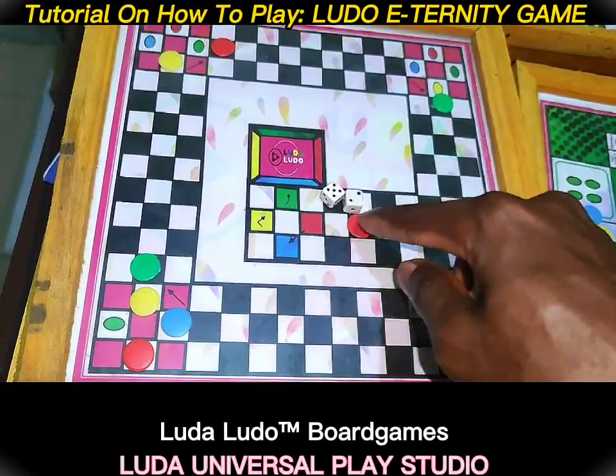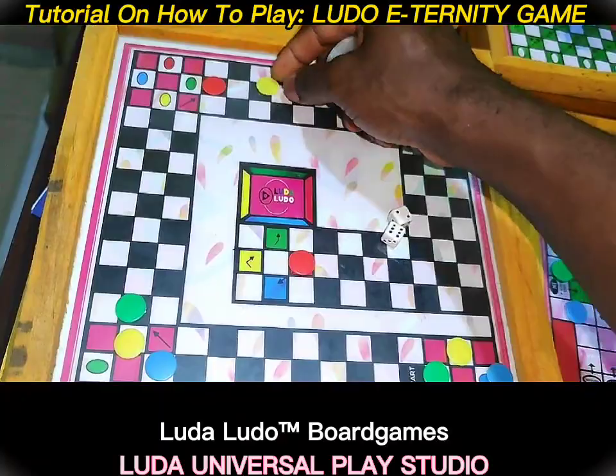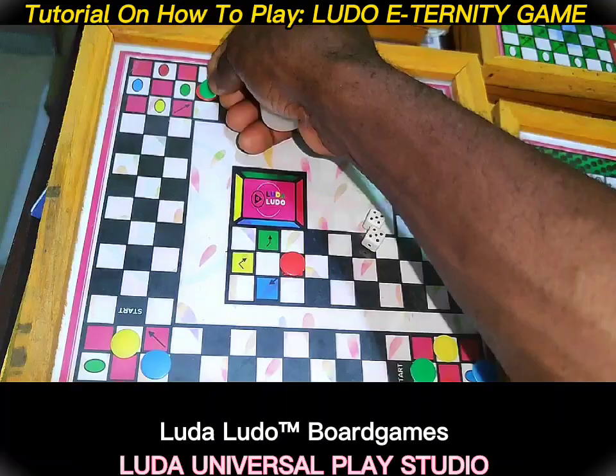So yellow, 6, 6. There's no other game. So 1, 2. That's for 6. For yellow, so green, 10. 1, 2, 3, 4, 5, 6, 7, 8, 9, 10. You can stop here. So you can't kill a player. And at this point, the same thing, you can't kill and play with him.